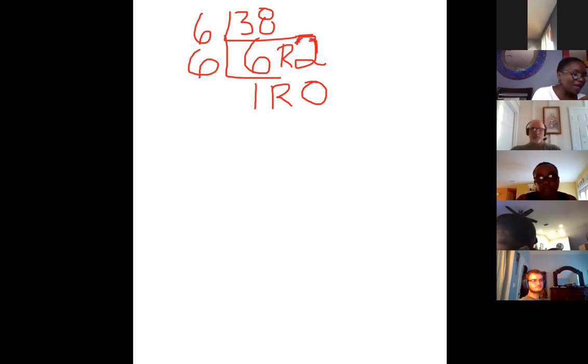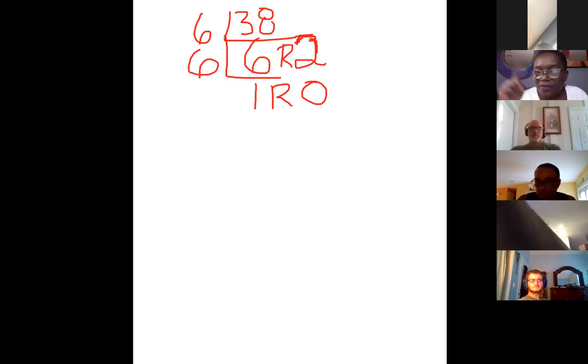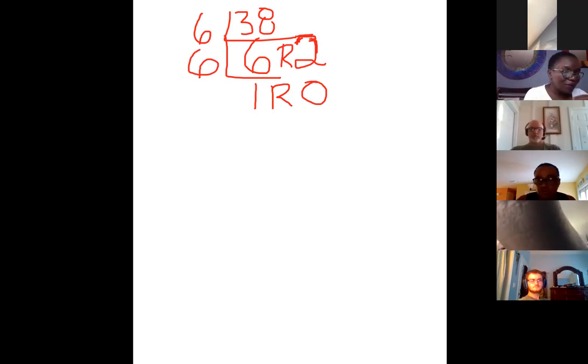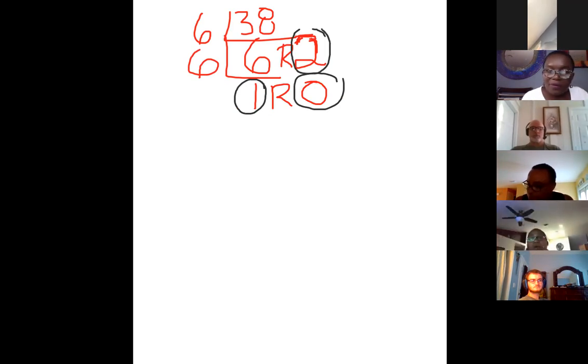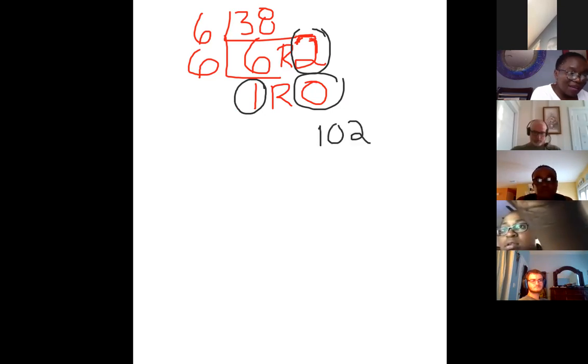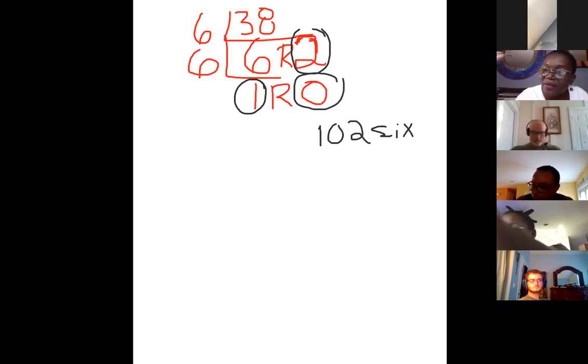Okay. So pretty much your answer is going to be, let me use a different color here. Your answer, and guys, you can do this for any one. We're doing 38. So guys, there's your answer in base 6. You just keep dividing by the base until you're done.